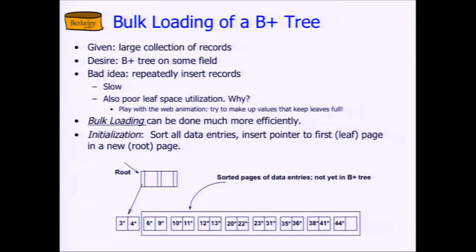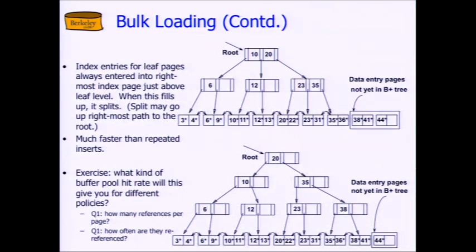We're going to take them a page at a time and start building a superstructure of a B-tree above them. So we'll take the first page of sorted things and we'll put a root above it. And that's how we get started. And we haven't read any of this stuff in this box yet, because it's streaming into us from a sort algorithm, okay? And then what's going to happen is as more pages come in, we're going to be basically in steady state. We're going to have a partially built tree on the prefix of the sorted order, like on the upper right here, right?